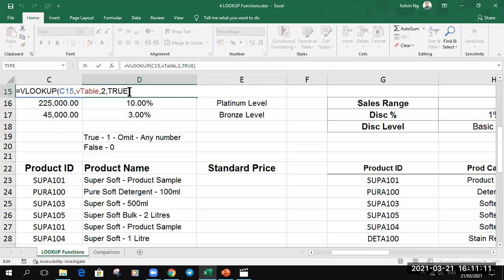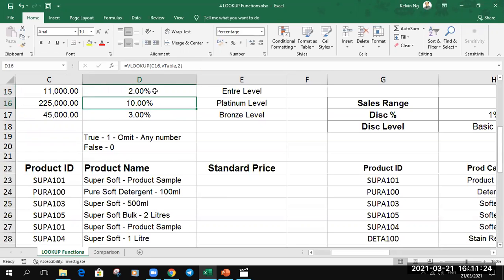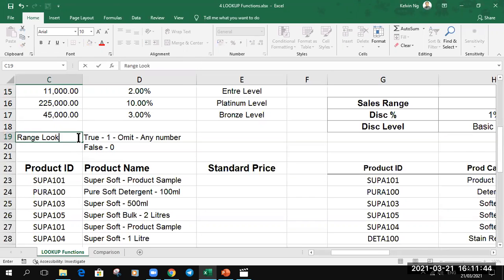Okay. Now for the last one here, if I plan to play a trick on someone, or I just want to put in some serial number, I can do that. I can put there like 88888. It will also be considered as true. So any number is considered true. That's what I want to demonstrate here. It can be 1, it can be omitted, it can be any number. So it's up to you. If it's true, you have multiple selections here. But when it's false, it's only 0. Just take note of that for the range lookup. This one is for the range lookup, whether it's true or false.